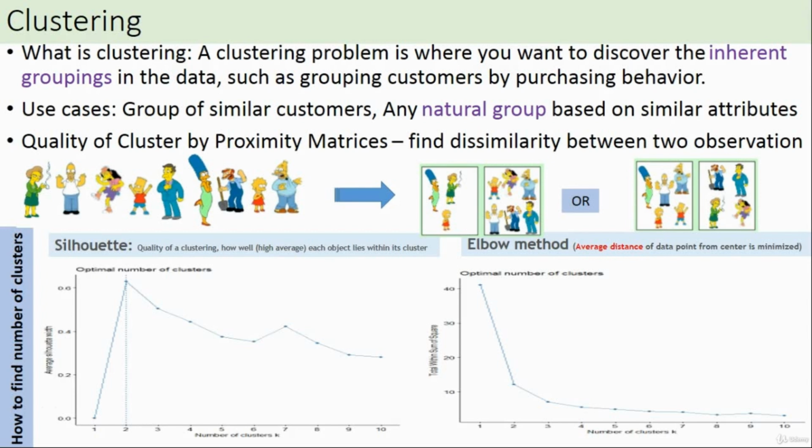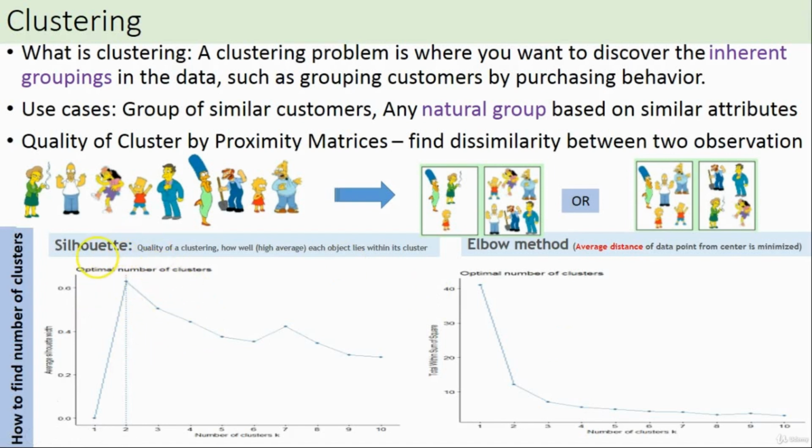In the case of Silhouette, it plots the number of clusters on the x-axis, and there is something called average Silhouette width. You do not need to know the detail. In simple terms, the higher this width is, the better, and that is the right number of clusters. Similarly, in the case of Elbow, the point from where the curve starts becoming similar to a straight line is the right number of clusters. So let us start: suppose in this scenario you have to find out the right number of clusters.